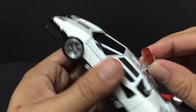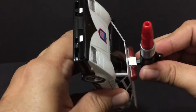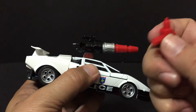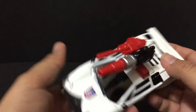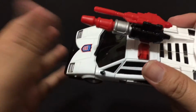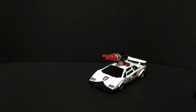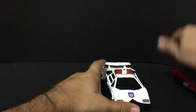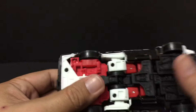I'll go the other way. Leave this piece in here like so, and then you could take this gun, or the peg here, put it in the port there, and then you have a port here, and you can put the rifle, or the gun, the grip of the gun in here, and you can drive around shooting at everybody he's trying to arrest, and that rotates up and down kind of nicely. And that's that. So if you wanted weapon storage in car mode, you have that. The pile drivers do not store, unfortunately, so you would have to just put those in a box.